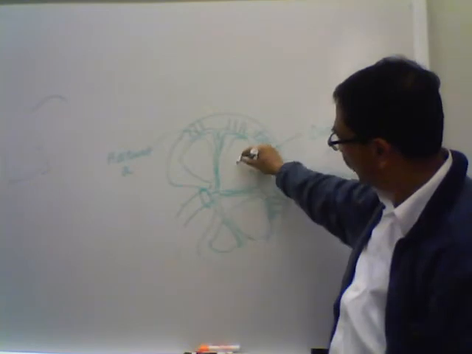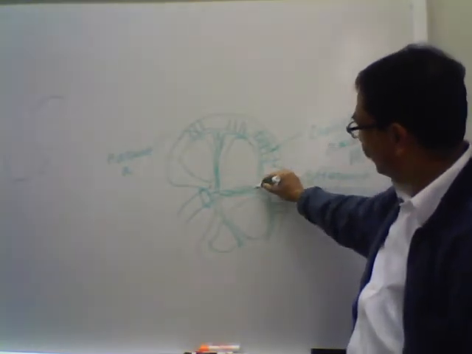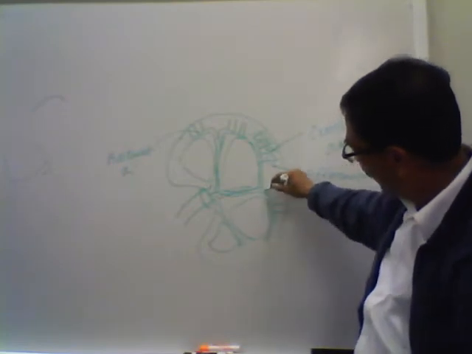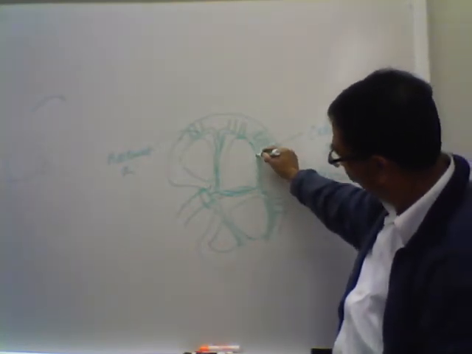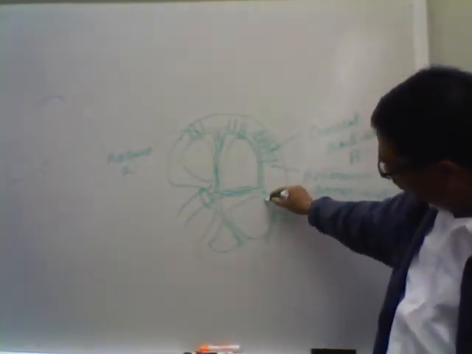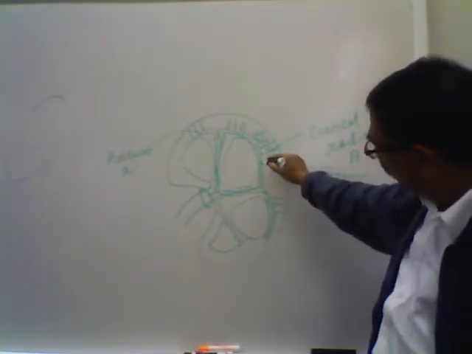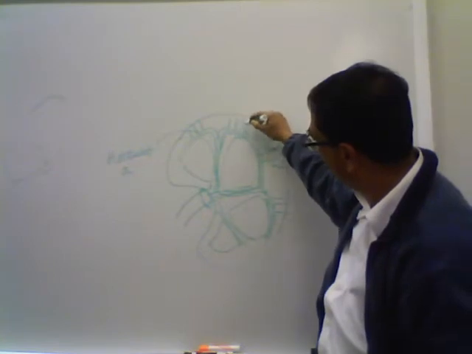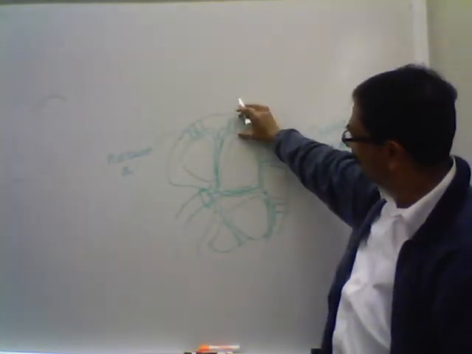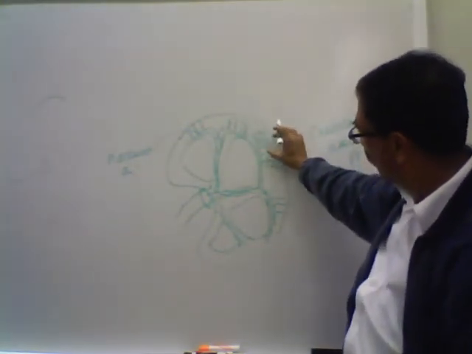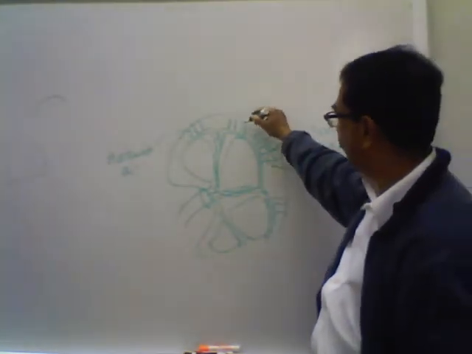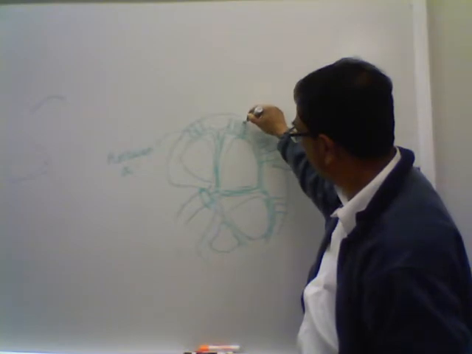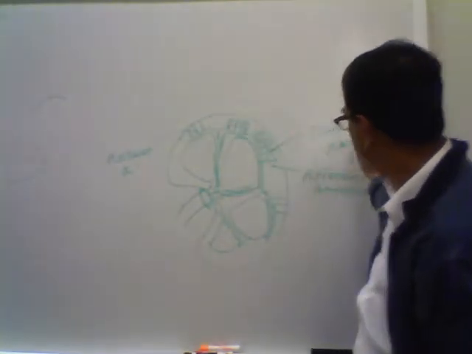These are called interlobar arteries. And then the branches of interlobar form a right angle and start to run through the base of the pyramid. This is the base of the pyramid, and these are called arcuate arteries. And from arcuate you get the cortical radiate, because these arteries are now inside the cortex, cortical radiate. And from both sides of cortical radiate you get the smallest arteries, those are afferent arteries.